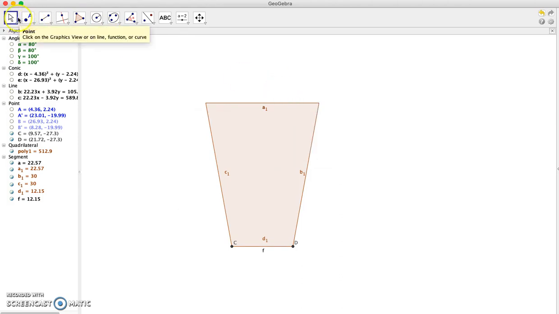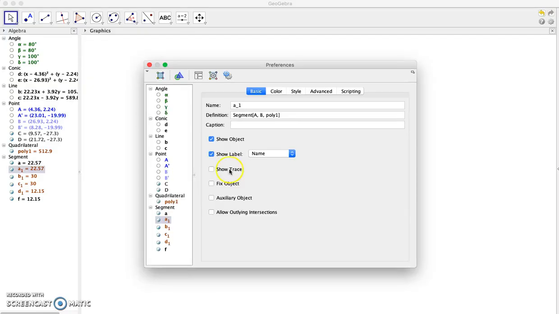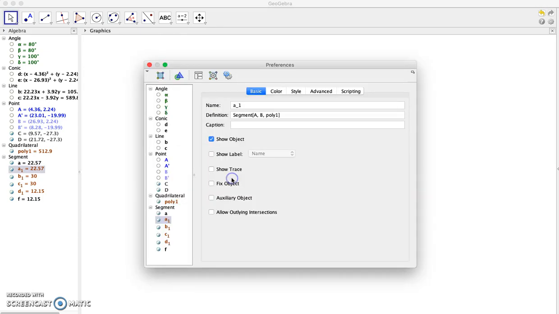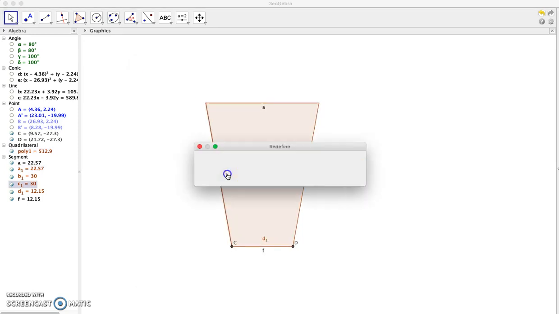And then the last thing that you might want to do is double click segment A, go to object properties, and you can turn off the label. I think this just looks neater, right? I don't know why it still says A. Let's try to figure that out. Show label. Turn this one off.